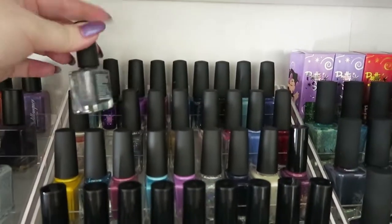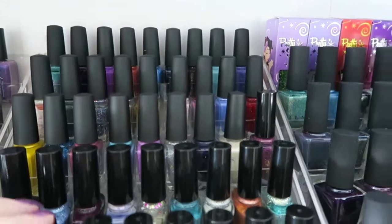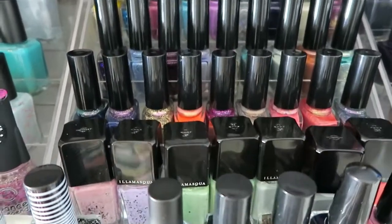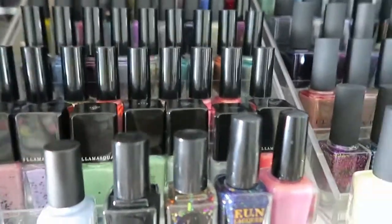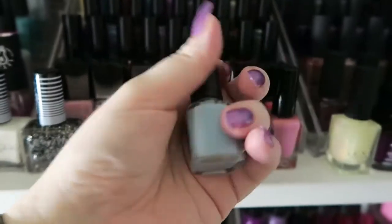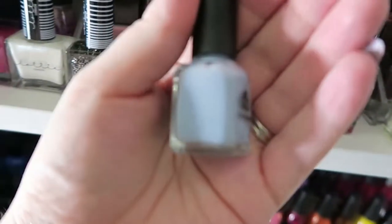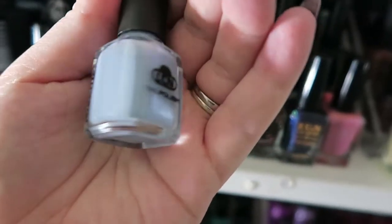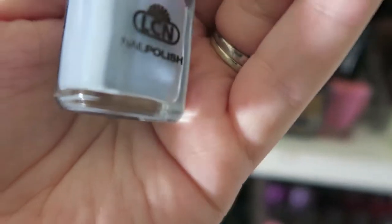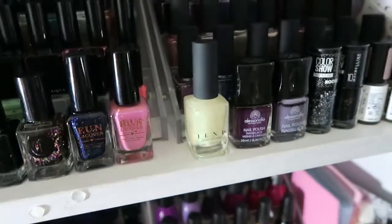Next up we have all of the picture polishes and the Femme Fatales. What I really like about these polishes is they fit this way, so you can fit a hell of a lot more on each row, so that's really handy. Then we have my Ilamascas in the front, and then here, oh, this light suddenly got a little bit bright. In here we have this little polish that my hairdresser gave to me. He cut my hair, and I think they were just giving them away. It's almost a purpled light blue, and it has a lovely purple and pink shimmer in there as well. Very hard to pick up in this light, but I don't know the brand, but there you go. We have some Cirque and some 2 fun lacquers. That's all I have from them.